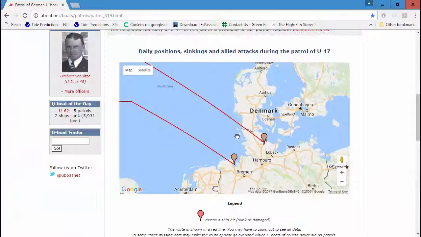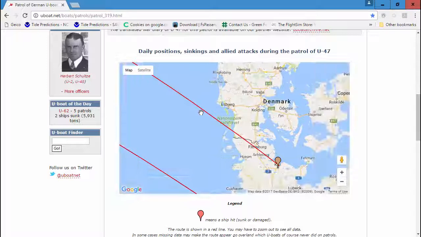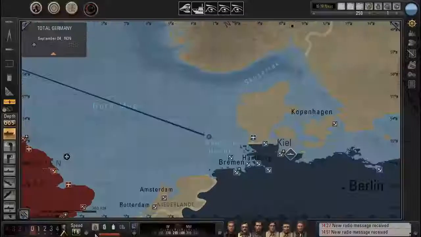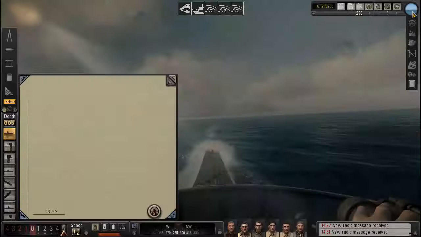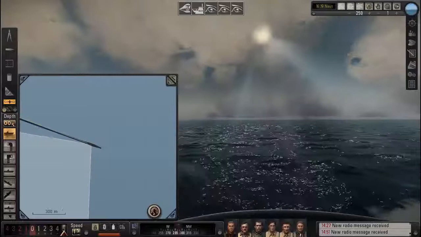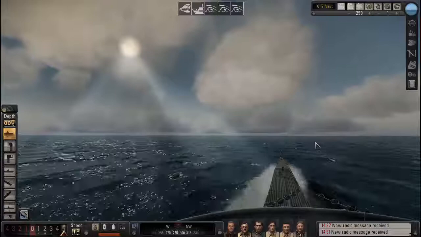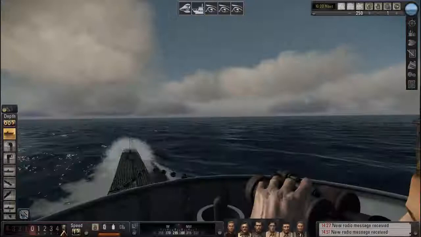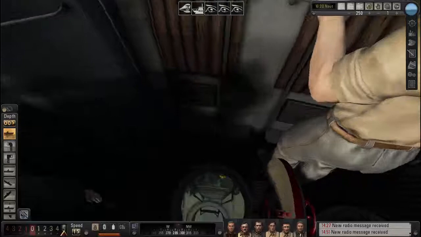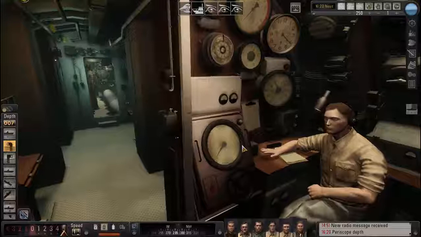Okay, so I am in the North Atlantic, or I'm entering the North Atlantic. I'm right about here on Gunther's patrol. And I am happily sailing on a nice, somewhat cloudy day. The seas are relatively calm. What I'm going to do is go ahead and get below decks, and we're going to get to periscope depth here. As we do so, I'm going to get to the sonar, and I'm going to take a listen.